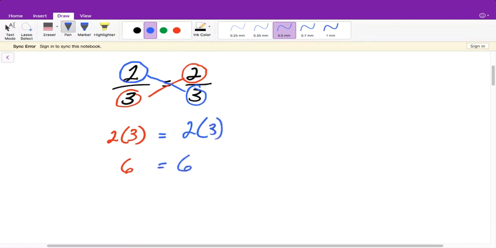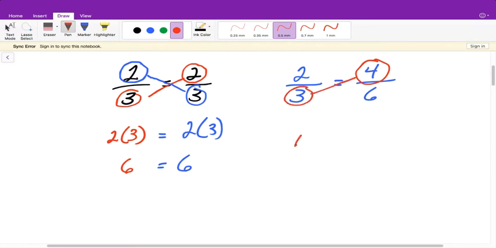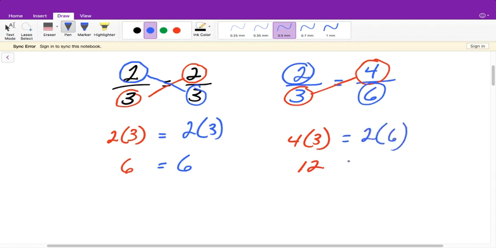So if our fractions are equal and we don't have anything being added or subtracted, and it's just two fractions that are equal to each other, we can simply cross multiply, and we know that they're equal. Same thing if I give you 2 over 3 and I say it's equal to 4 over 6. We know that these are equal because we can actually reduce 4 over 6, but we can check by multiplying our opposite numerator and our opposite denominator. So 4 times 3 gives me 12, and 2 times 6 is also equal to 12. So as long as our fractions are equal, we can simply cross multiply, and we use this to solve.